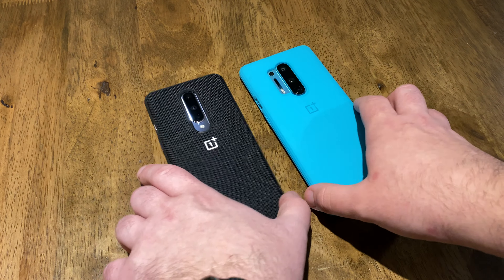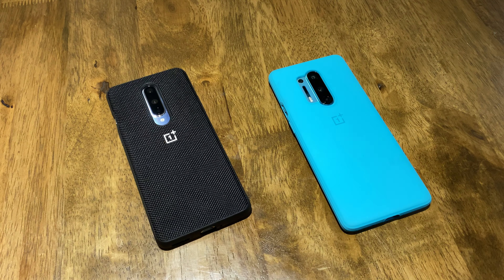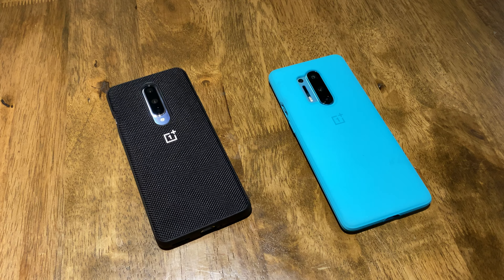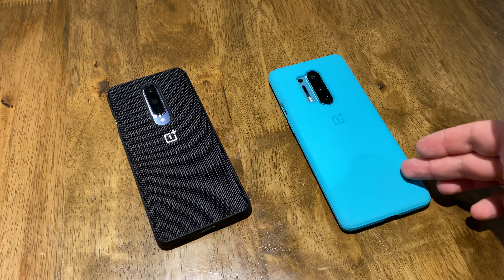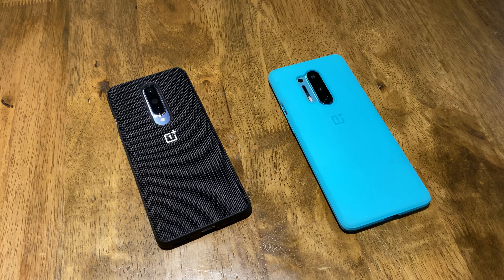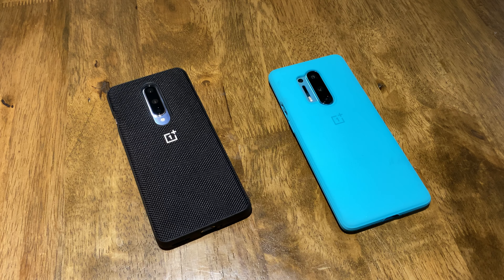Other than that, I really like the new OnePlus 8, and I recommend it — unless you're really a big camera fan, because then you have to go for the Pro. If you care about low light, I'm not really sure it's the best for that — Huawei and Samsung are probably still better. But for daylight, I think this might be the best out of the bunch so far. Thanks a lot for watching, and see you guys again soon.